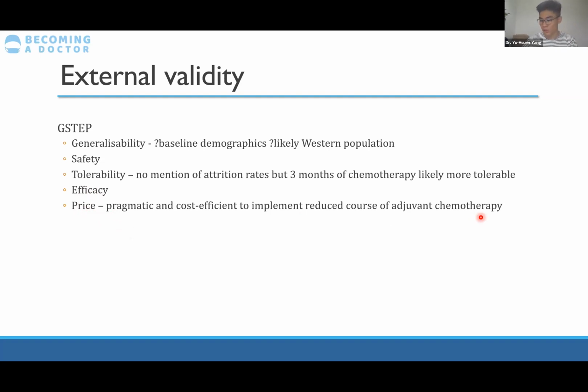But I think importantly, what you would also say in terms of whether or not this study would change your clinical practice is, yes, this is a great abstract. It's got good internal validity. However, I'd like to read the full paper. I would probably do a quick literature review of everything that was out there in terms of looking at shorter courses of adjuvant chemotherapy compared to a 6-month course of adjuvant chemotherapy in stage 2 and 3 colorectal cancers. Once I've done this literature review, I'd like to do a meta-analysis looking at the results and try and see whether or not the other randomized controlled trials also showed the same results.